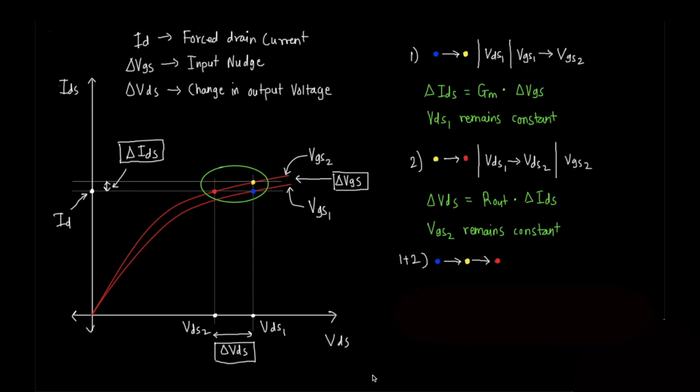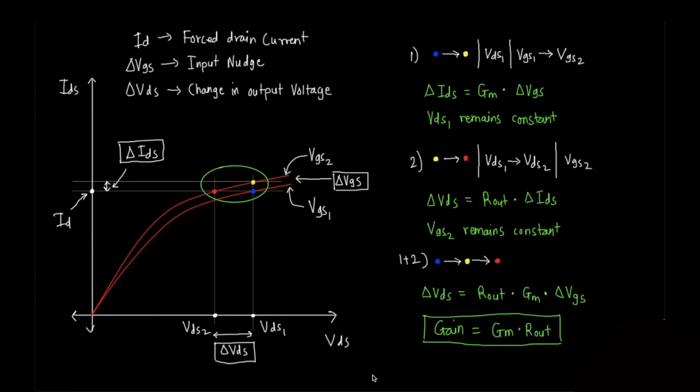So if we want to calculate the overall change, we will get delta VDS by delta IDS times delta IDS by delta VGS. This is nothing but GM times Rout. Now, as seen from the y-axis of the graph, delta IDS in both parts of the chain is the same, so it can get cancelled. So we get delta VDS by delta VGS. This is nothing but the voltage gain we wanted to calculate. Wow! We were able to evaluate a seemingly complex relation between delta VDS and delta VGS by using the exact same small signal parameters from the previous video. Delta VDS can now be easily calculated as GM times Rout times delta VGS.